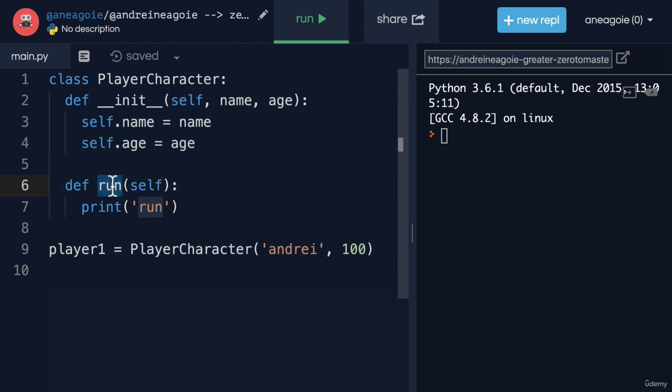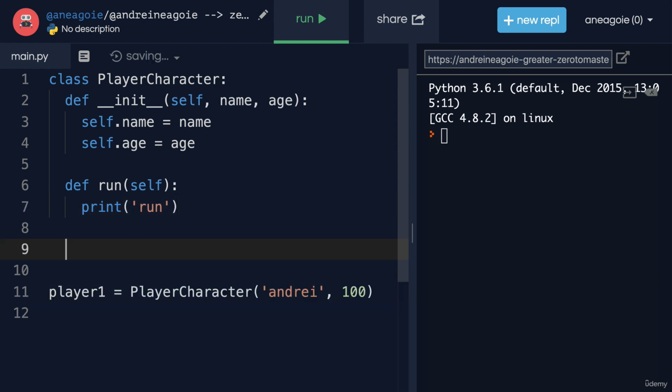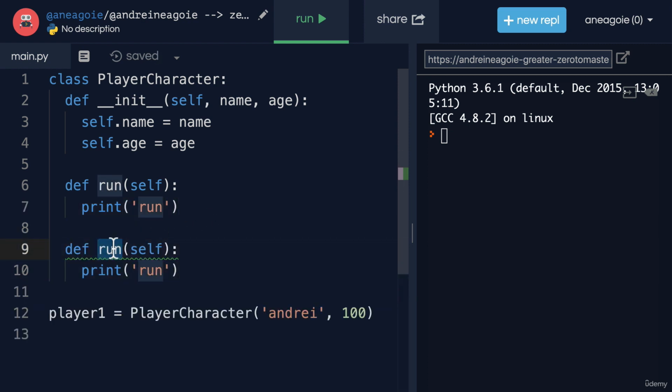So for example, I can have a method in here that says shout or speak. And this speak method can now use the name and age.